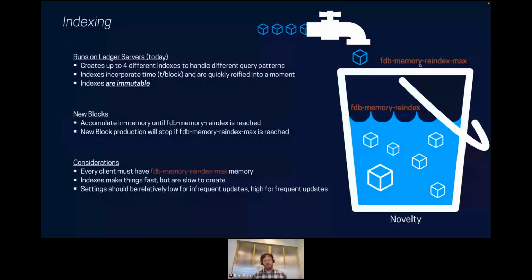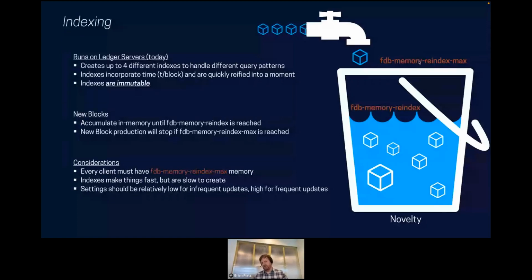But if my query servers, for example, are all going to run on machines, and the only way anything's going to talk to them is through dedicated services over HTTP interfaces, and I can run those with 2, 10, 64 gigs, whatever I want, then this number can be incredibly high. There's no reason to keep it low because everywhere that needs to cache this data upstream is going to have an immense amount of memory to be able to do that with.